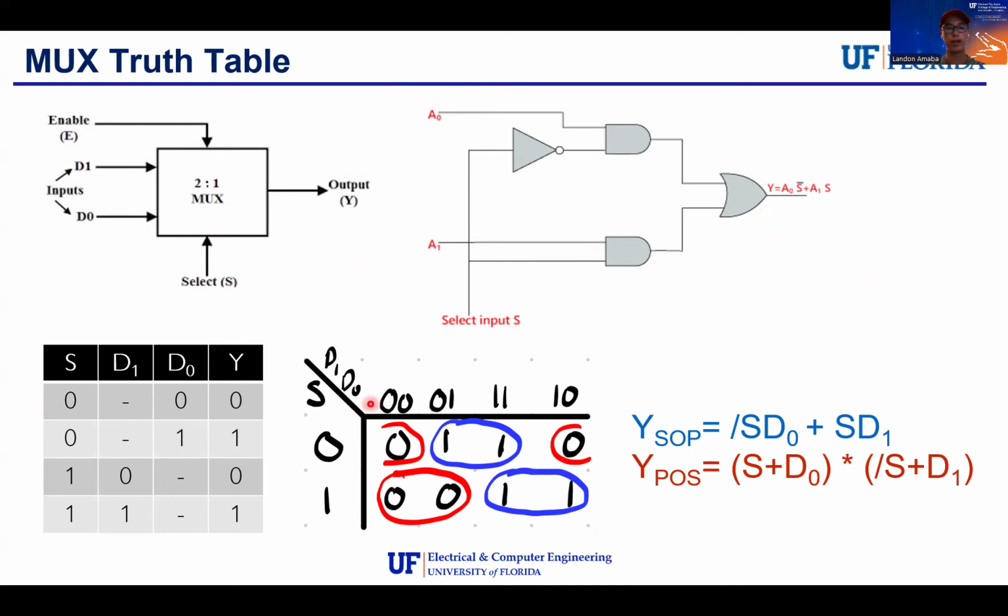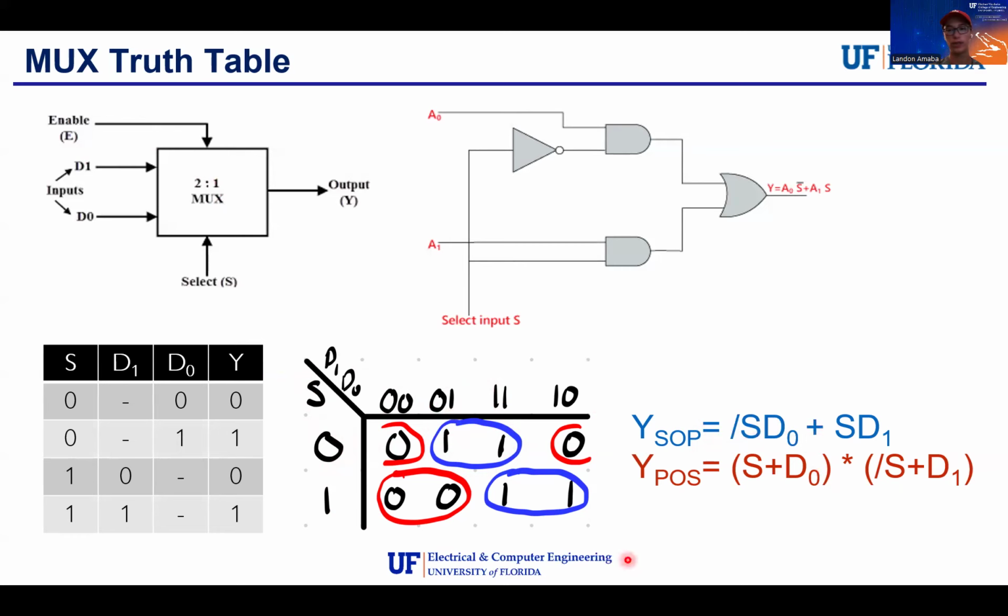So if you want to practice your KMAP skills and see how this works out, I basically took the outputs from here, fed it into a KMAP. So this is S, D1 and D0 right here. And you can see in blue, I did the sum of products. So I circled these two terms. This is the biggest circle I can make. S stays the same at 0, so we get not S. Here we can say D1 changes, so we can remove that. And then D0 is 1, so we can AND D0.